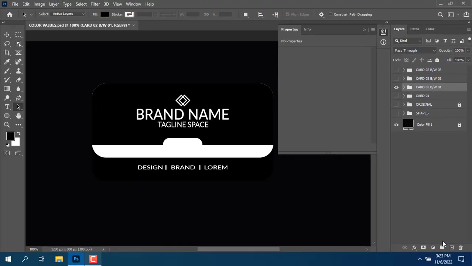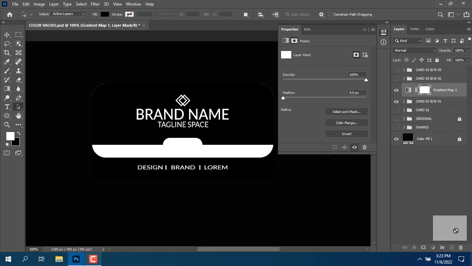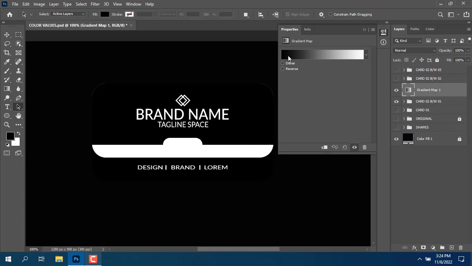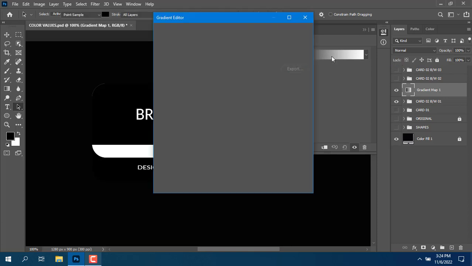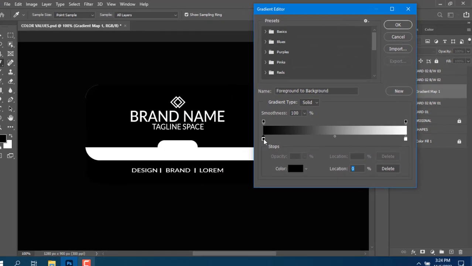Let us select that. When it opens up on the screen, I can choose to remove the marks because I don't actually need it for this particular design. Now, if we look on the gradient map right here, we can see it has two distinctive colors, black and white. So we are going to use the gradient map to remove every color that is black and every color that is white. And the way to do that is by clicking on it, and when the gradient editor opens up, we just click on this tiny house right here.